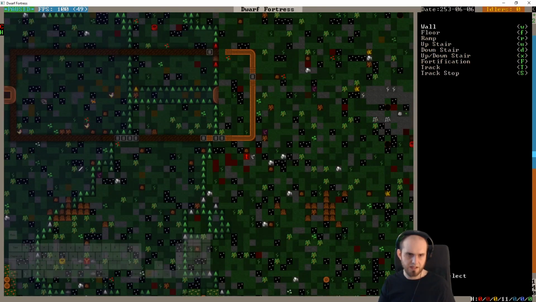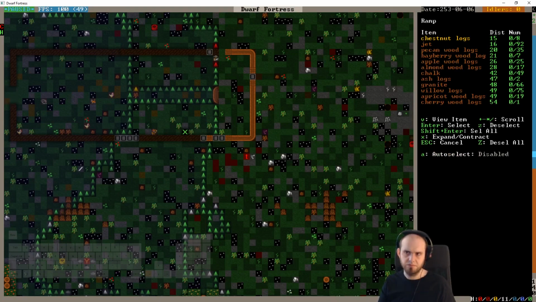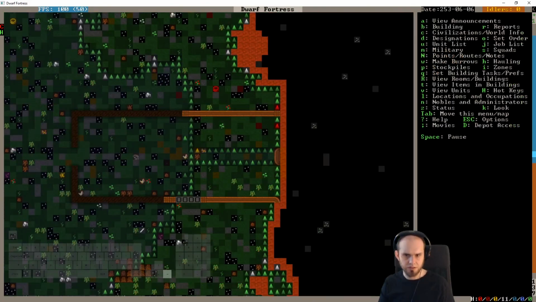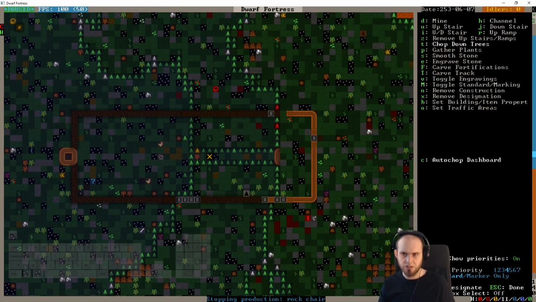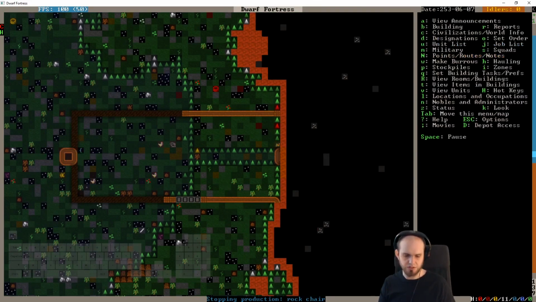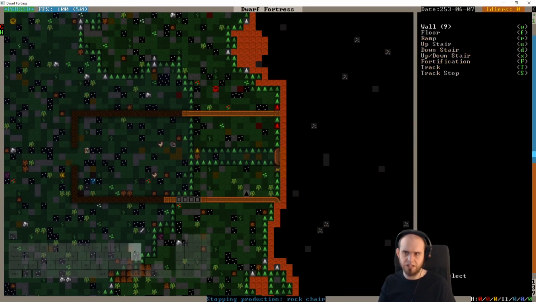Let's build, for the time being, a ramp. We can remove it later. Let's build a ramp there. Remove it. I build a ramp on this level, of course. Otherwise, it's not really gonna work, is it?